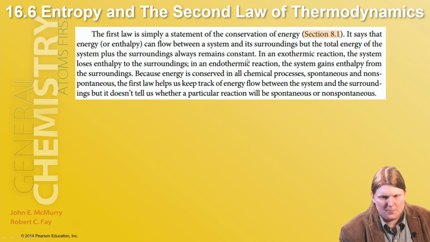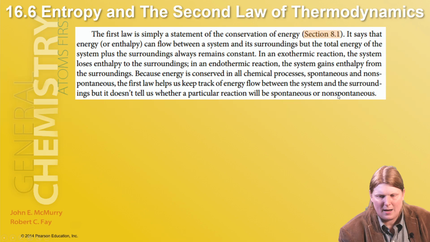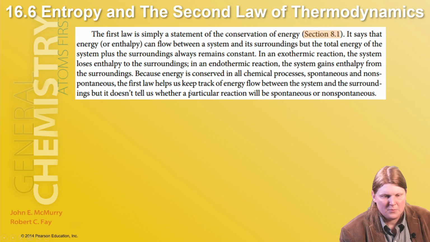So the first law is simply a statement of conservation of energy. In an exothermic reaction, the system loses heat or enthalpy to the surroundings. In an endothermic one, the system gains enthalpy or heat from the surroundings. Because energy is conserved in all chemical processes, spontaneous and non-spontaneous, the first law helps us keep track of energy flow between the system and the surroundings, but it doesn't tell us whether a particular reaction will be spontaneous or non-spontaneous.